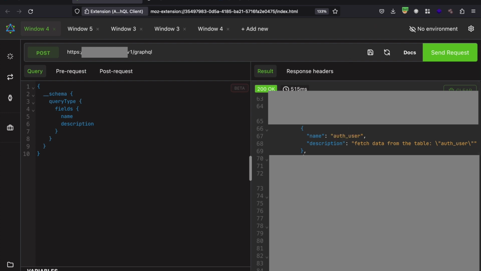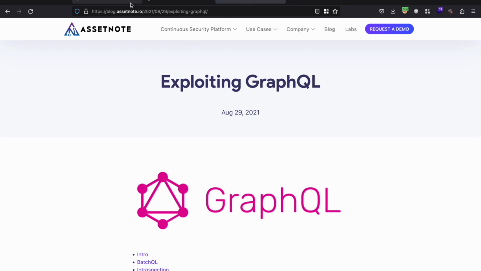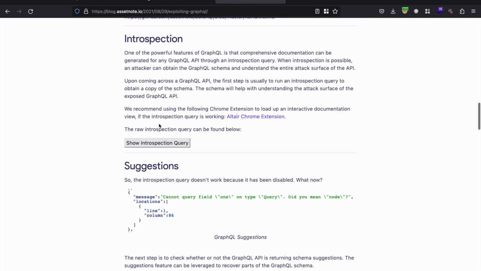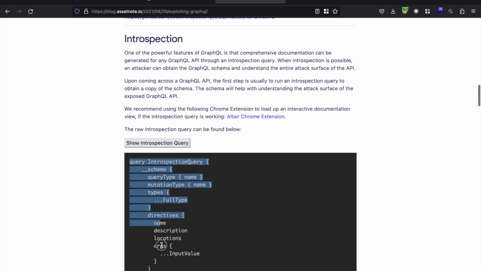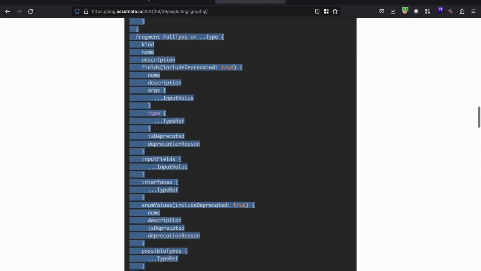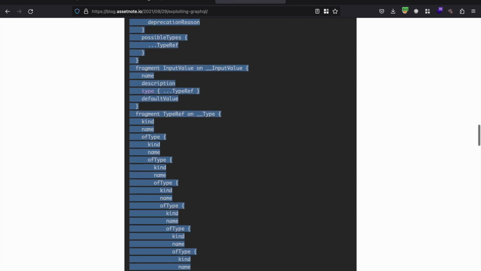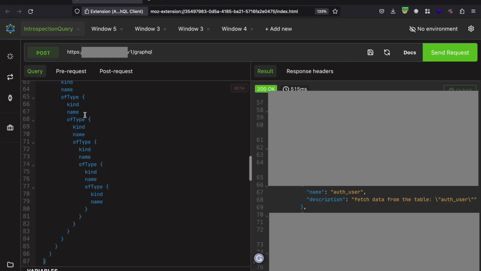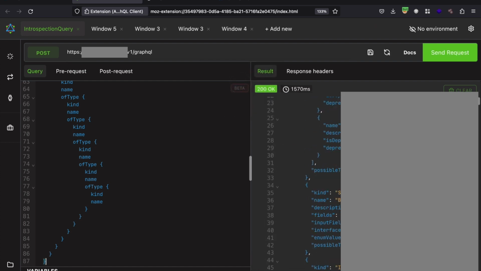Now this is a blog from Assetnote on exploiting GraphQL. If you go to their introspection section, you can copy this whole GraphQL introspection query and paste it here. Hit Control Enter to send this request, and this is way big.